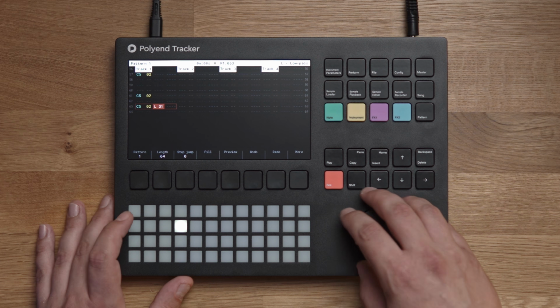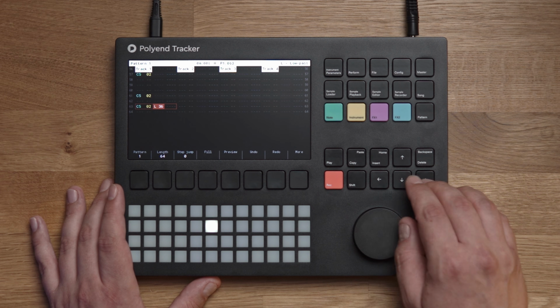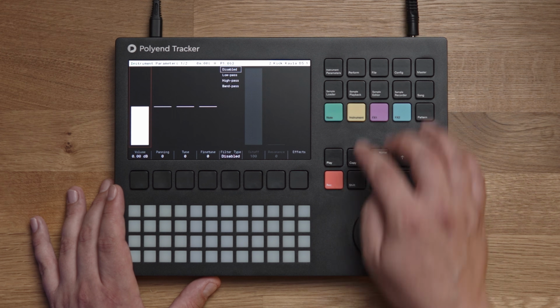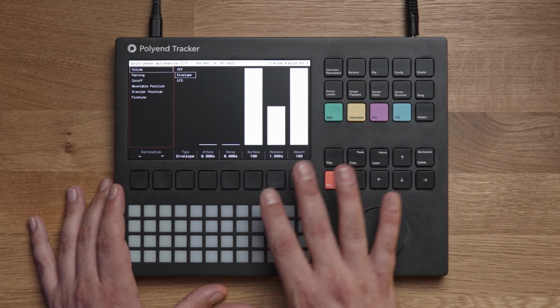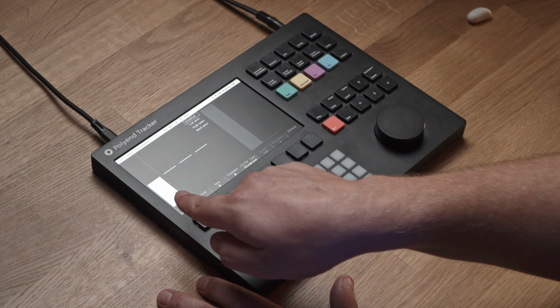I think it's a little bit too loud, but we can fix it. So there we go. And then if I go into the instrument parameters over here, we have an envelope. And on the tracker, actually, there are several ways to affect the volume of the sample. When I started, I was always using this volume over here.